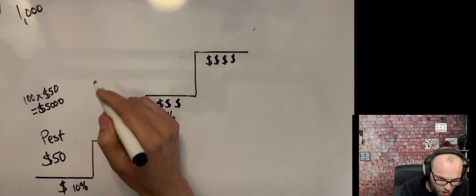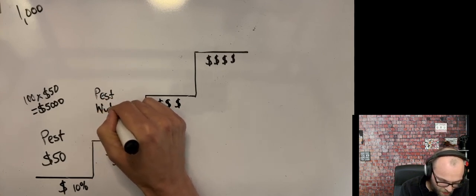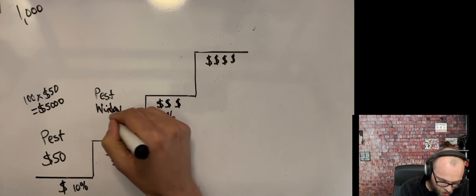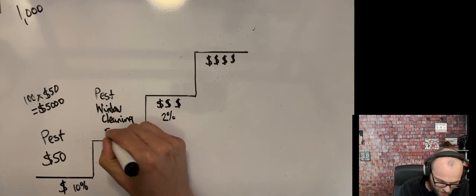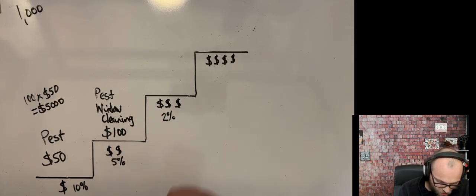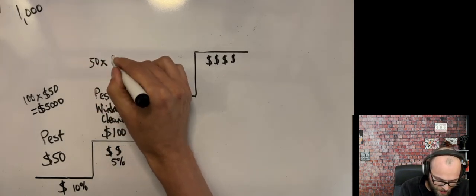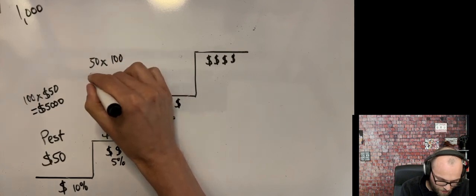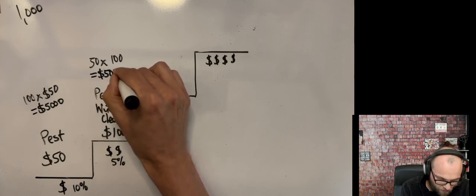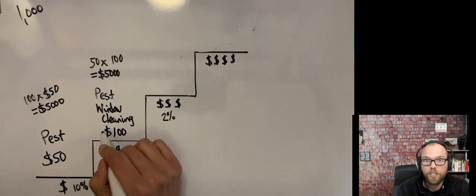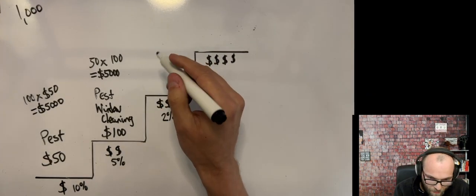We could stop there, but we're not going to stop. Let's say you did pest control, and because you have a maintenance company, you have everything, so you do window cleaning at the same time. And for this service, you charge $100 for the month. Now it's 5%, so that'd be 50 people. 50 times 100. Yeah, that's right, 50 times 100, so there is another 5,000. Now you go into this house anyway to clean the windows. If you're using one of the water-fed poles, that's maybe only going to take you an extra 10 minutes. Great. So what else could we offer?